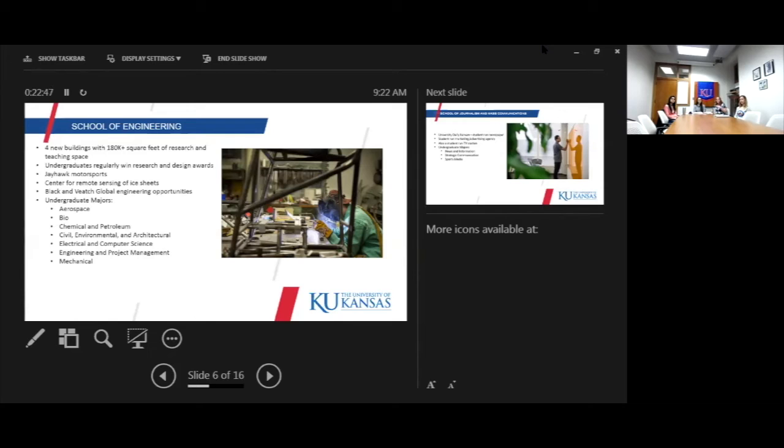But as you're considering all these different schools and majors that we're talking about, in nearly all of them there are going to be undergraduate research opportunities. And so as soon as you find an area of interest, there is the Undergraduate Research Center that is there to help assist you in building that idea, putting you in contact with faculty that you can work with on real research projects that may ultimately become products or patents.